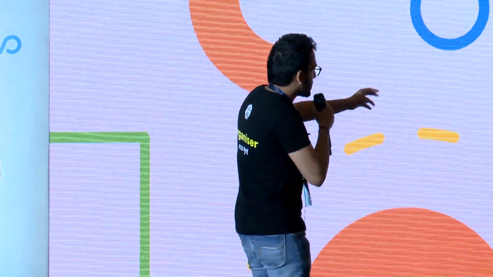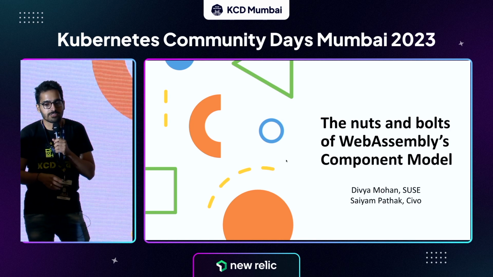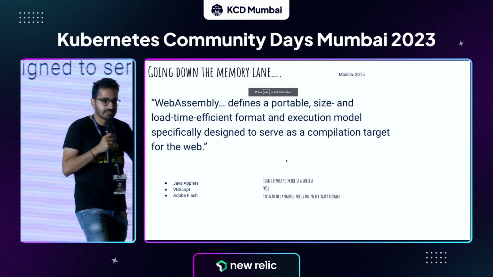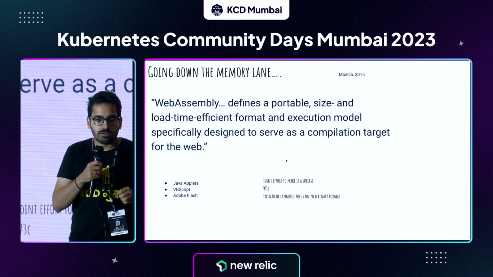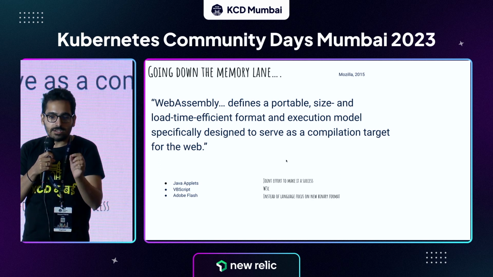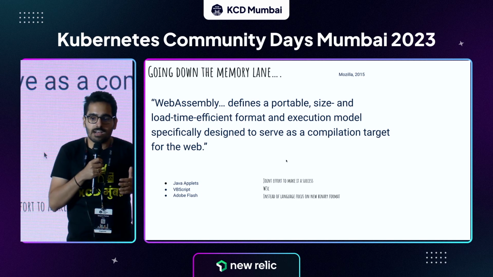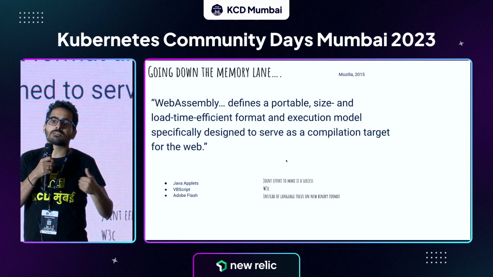So hello everyone. Hope you are enjoying the conference so far and the talk so far. So in this particular session, we'll be talking about WebAssembly, and nuts and bolts of the component model. So starting off, let's try to understand WebAssembly from the very beginning, like what it was originally defined as. WebAssembly is defined as a portable, size and load time efficient format and execution model, specifically designed to serve as a compilation target for the web.